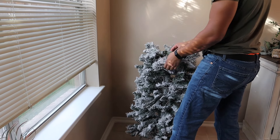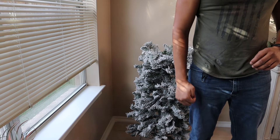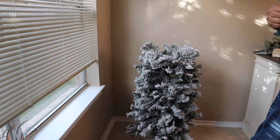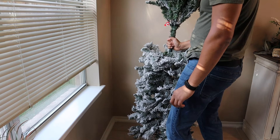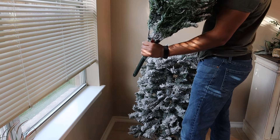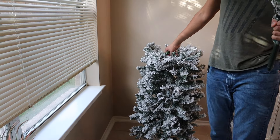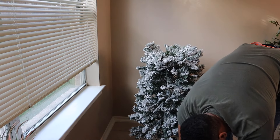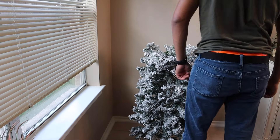But back on topic to the tree in this area — I believe the flocked appearance is quite lovely, inviting, and it's very trendy right now. It'll be a good look for this area right next to the window; the light, the contrast with the walls and the furniture we have in here. It's going to sit right here in this corner, and our Monstera Deliciosa has been temporarily relocated due to a holiday boss in town.